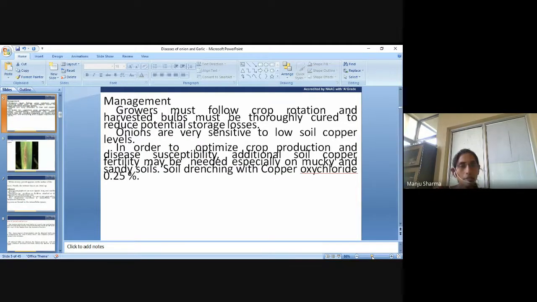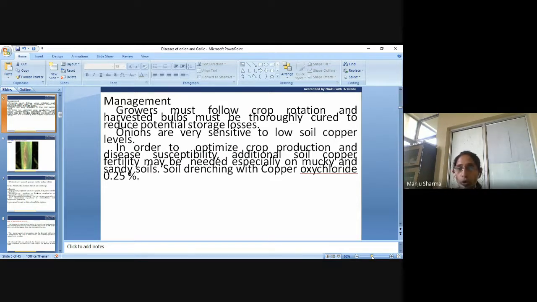Disease management. Growers must follow crop rotation, and harvested bulbs must be thoroughly cured to reduce potential storage losses. Onions are very sensitive to low soil copper levels.